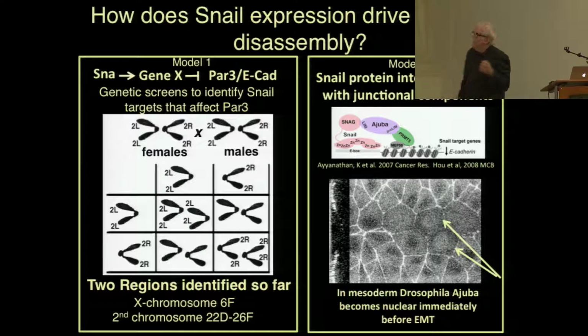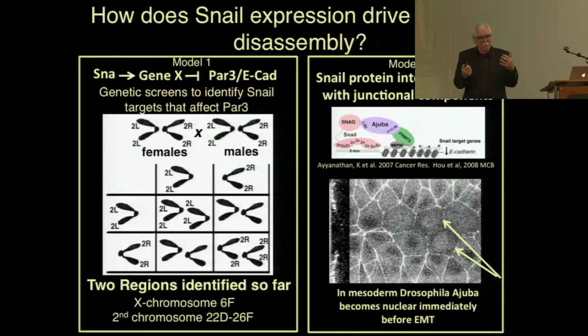Ajuba, even though it does this wonderful thing in flies of binding to junctions under tension, appears to have another role in vertebrates and was initially identified as a co-transcription factor of Snail. So in this model, from one of the original identification papers, Ajuba binds to Snail and participates in the downregulation, transcriptionally, of cadherin. So we don't know that this is true. We don't like transcription regulation models. We don't think that downregulation can account for what we have.